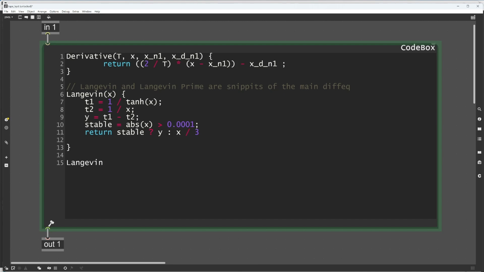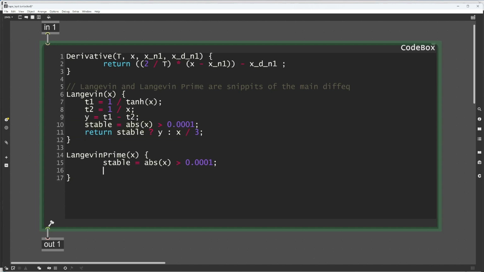Langevin prime is the next function I want to create. It also just has an input x, and we're also going to first ask if it's stable. So is the absolute value of x greater than 0.0001? I have to make sure I have semicolons on all my lines. I just missed one here.